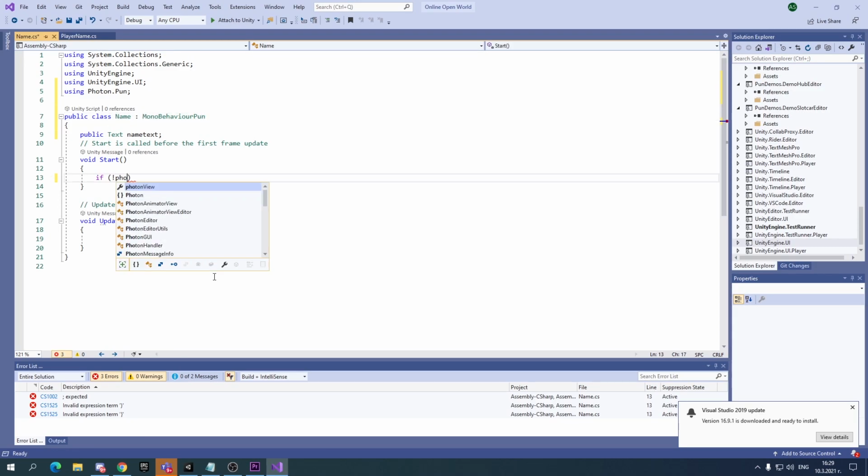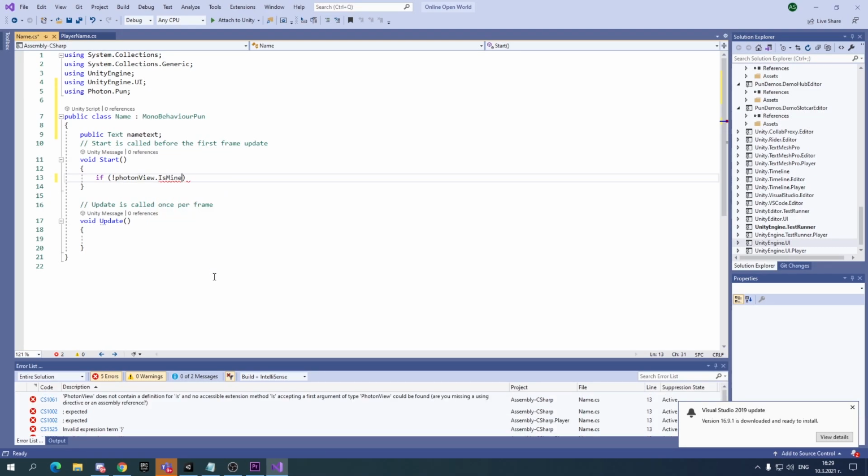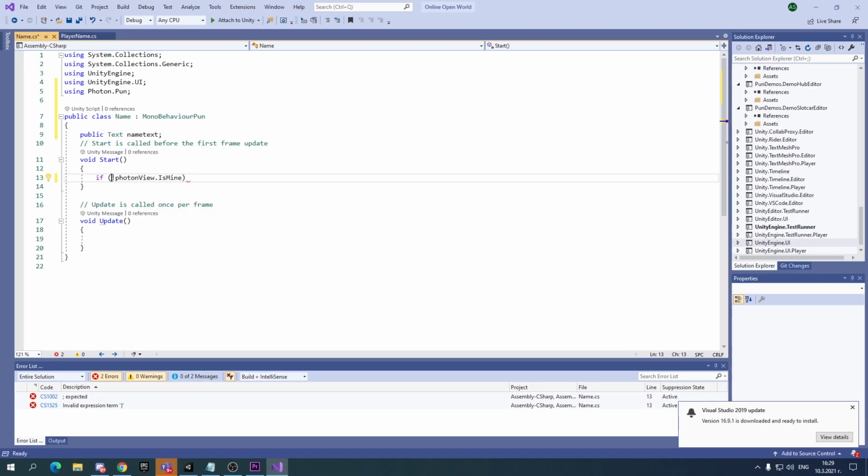And so if photonView is not mine, when you have this exclamation mark, it means the opposite. So if I didn't put it there, then it will be if it's mine.